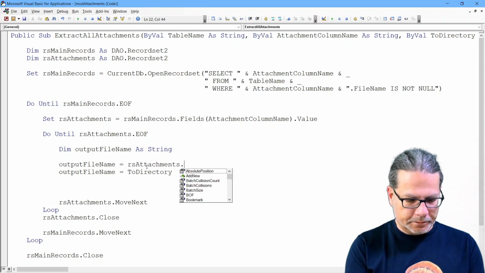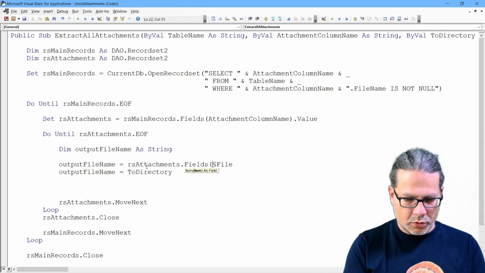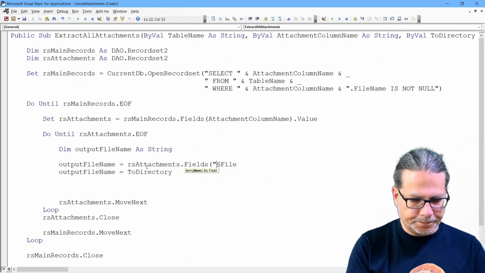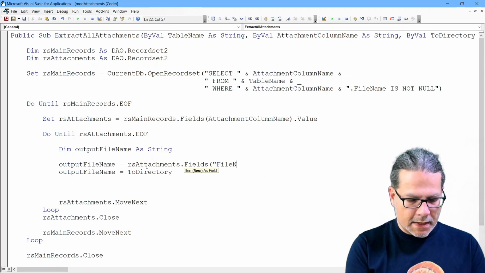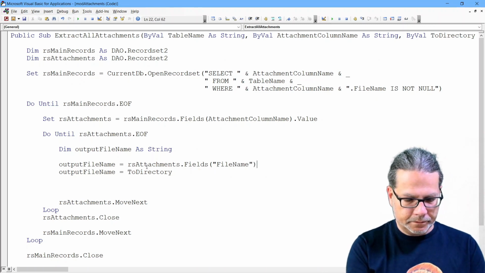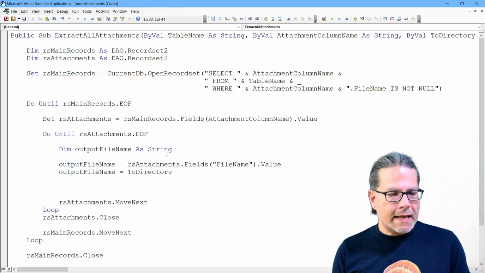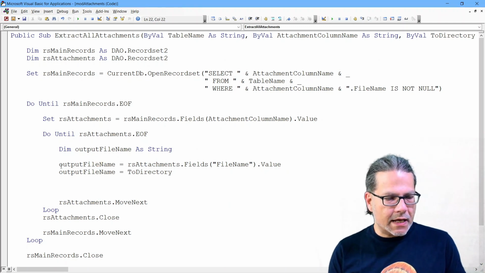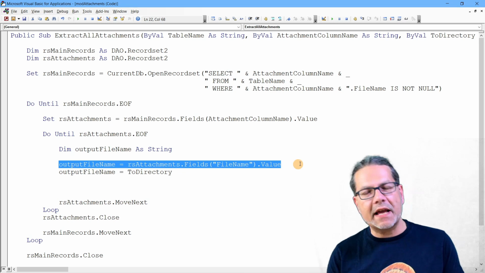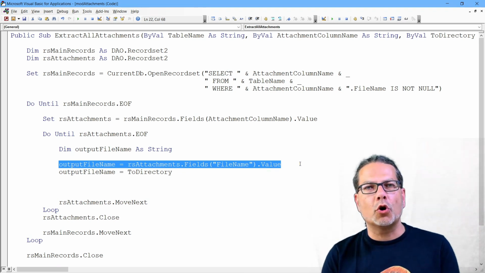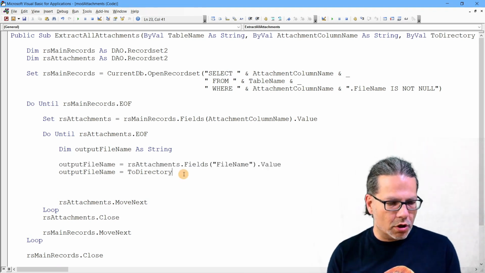So in the first line here, we simply get the file name that is stored inside the attachment column.